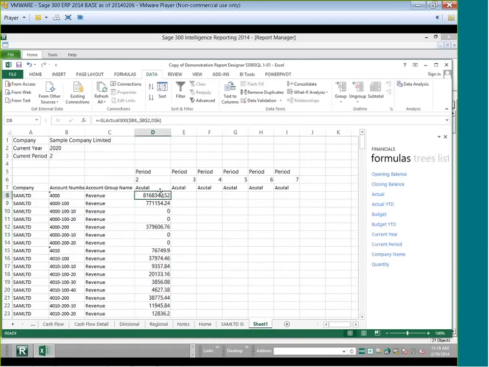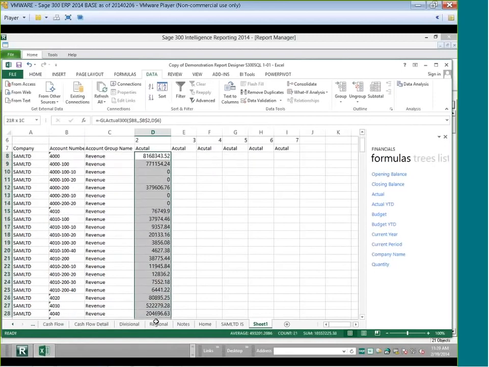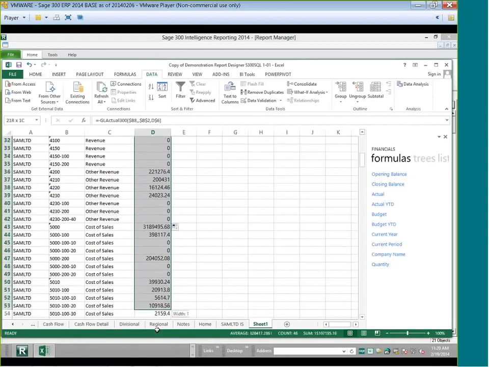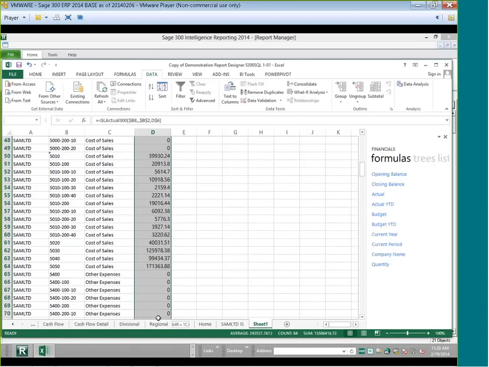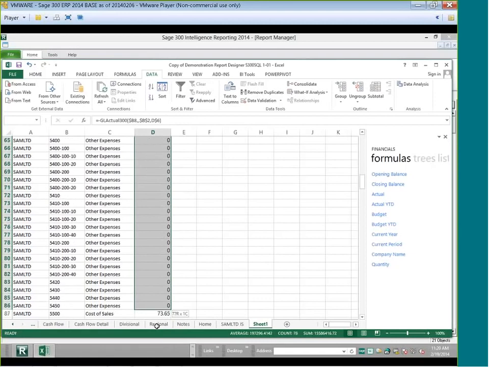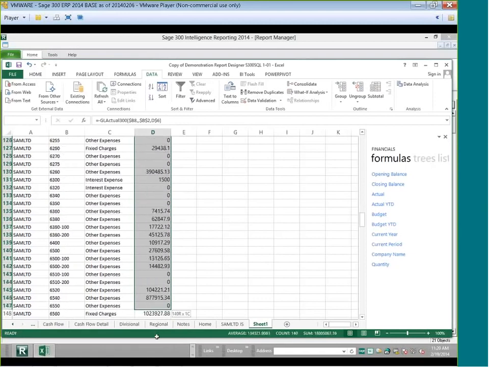Okay, so now we have our number for period 2, but I don't want to sit here and type in the same formula for each of the other periods. So what I'm going to do is highlight all of them, and again you can use Shift Control Down Arrow, and it can highlight all of your rows at the same time. I'm doing it the slow way.